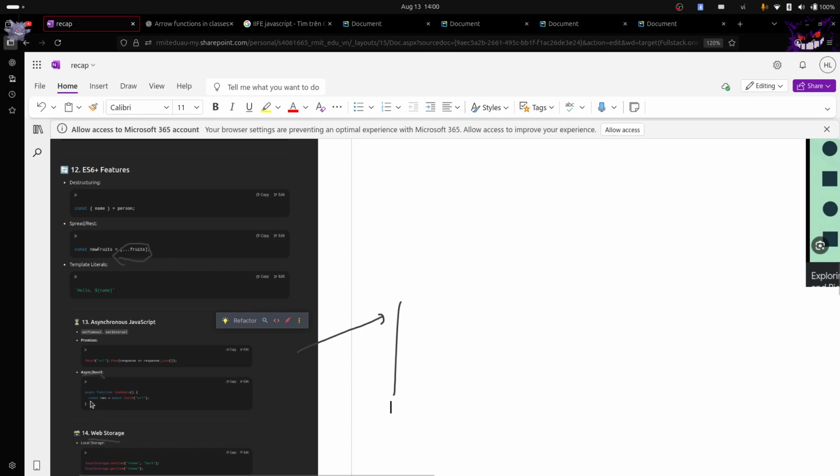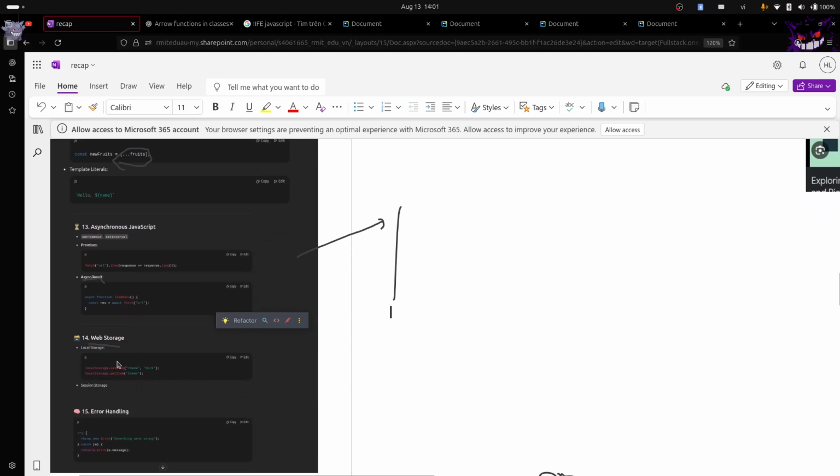So basically it's like the sugar syntax of the promise. So we just need for the function that we want to perform asynchronous behavior, we use the async keyword, and for the behavior that's going to take a period of time, we just use await. So rather than moving to the new line, it just awaits this line to finish to move to the new one. So it's all about it.